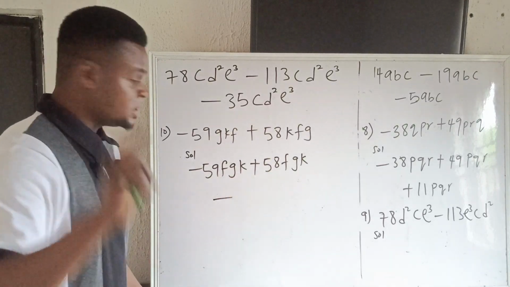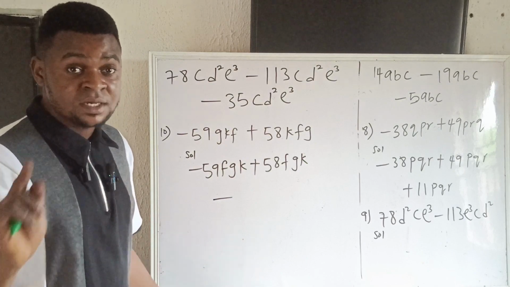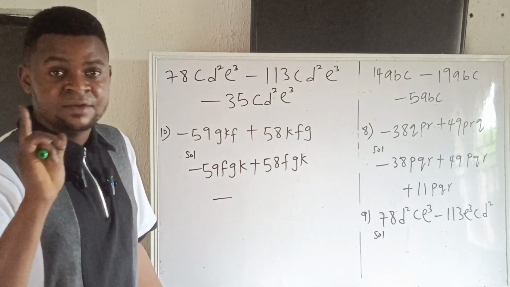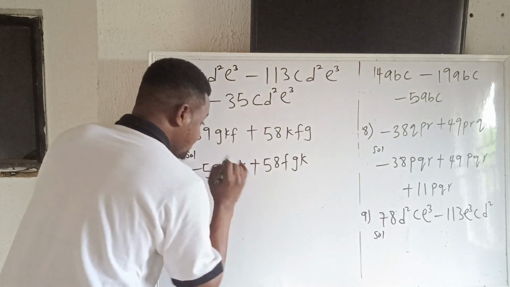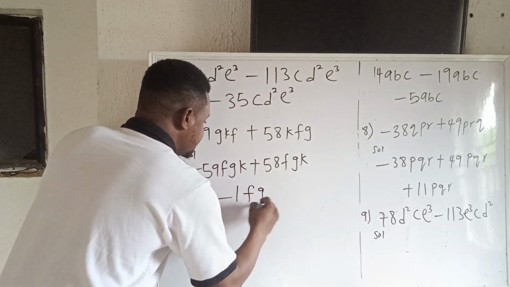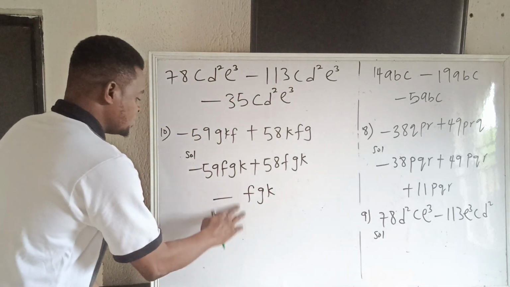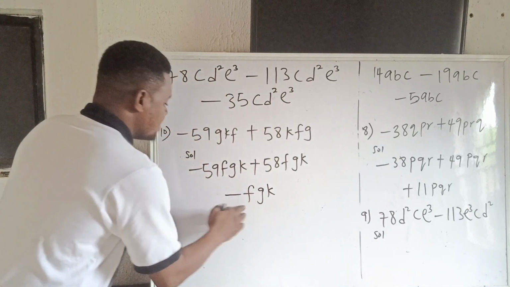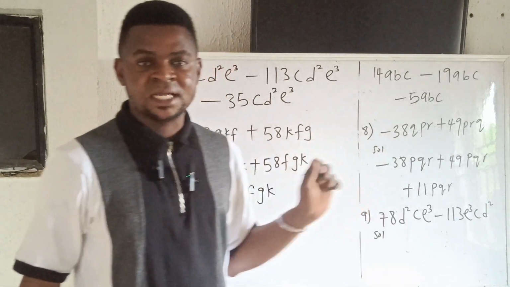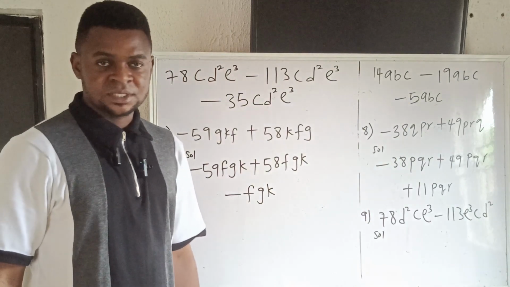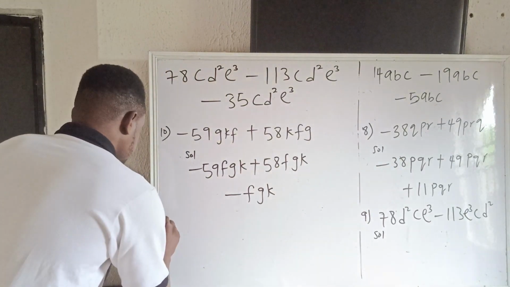That gives us 1. But since I'm going to also attach variables to it, I don't even need to write the 1, because 1 cannot be attached to any variable. Because I'm supposed to have 1, then I'll now have f, g, k, but nothing like minus 1 f, g, k. So I'll just erase the 1 and write only minus f, g, k. That means f, g, k has an invisible 1 attached to it. So do you understand that now? So let's look at the next example.